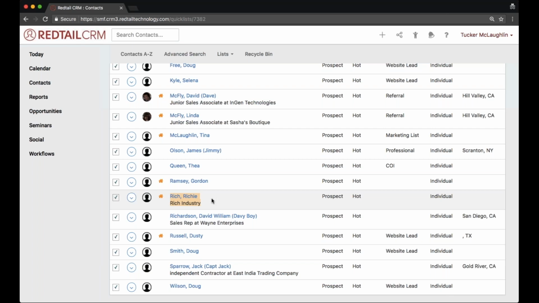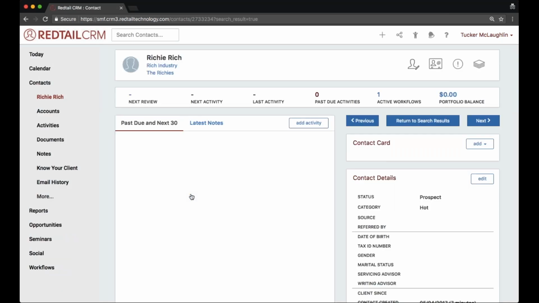Now, we talked about adding a person, we talked about adding lists and creating lists, but upon meeting our prospect, I would still suggest to go to their contact record and add a note for more information. Because you'll notice this record is pretty naked, it's pretty blank, it just says hot prospect on the right, and that is it.